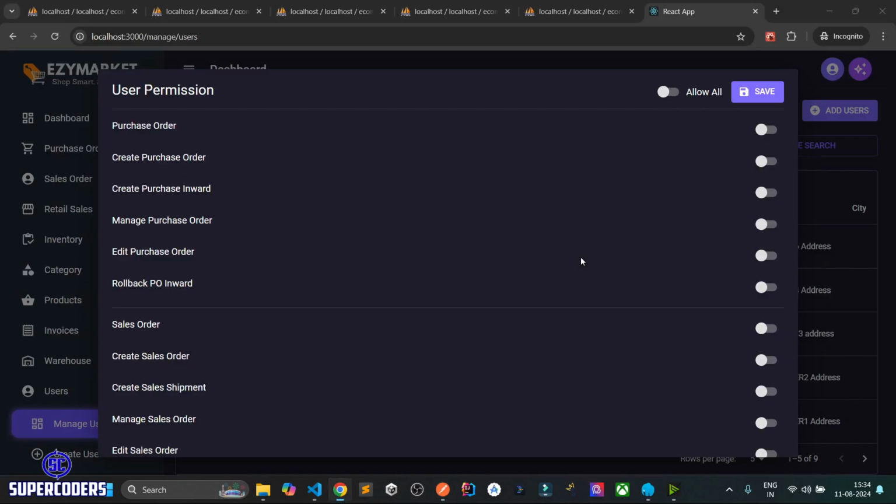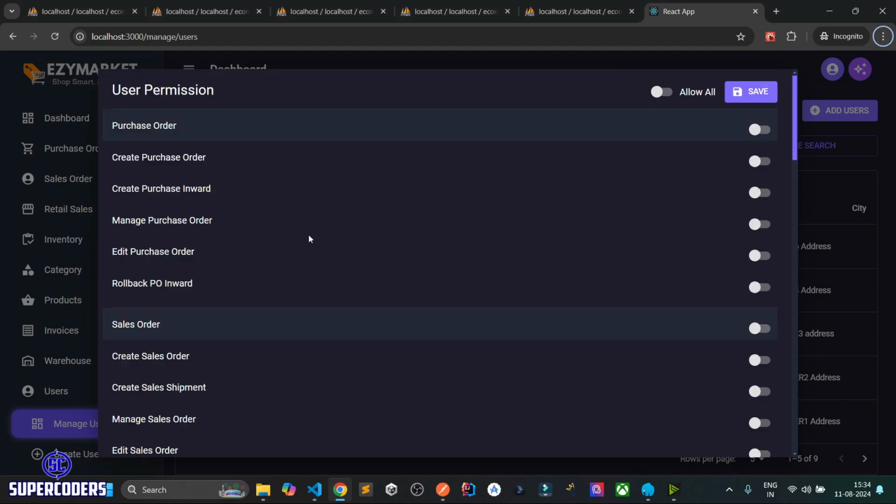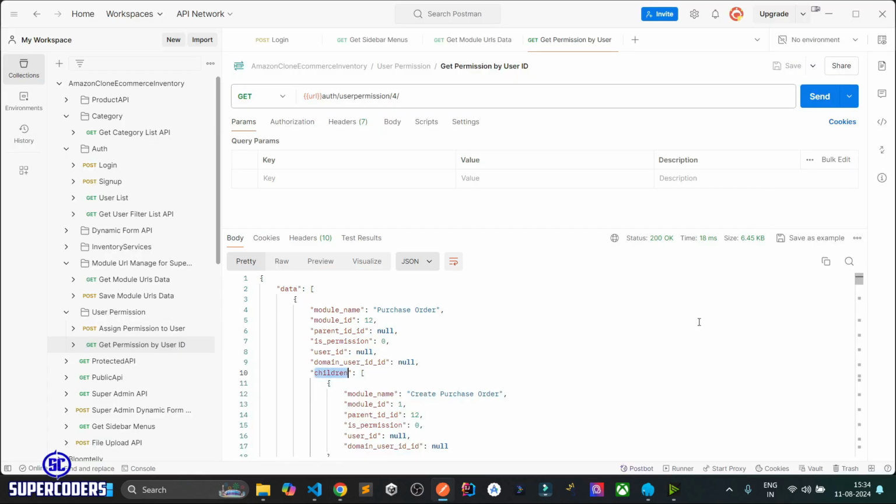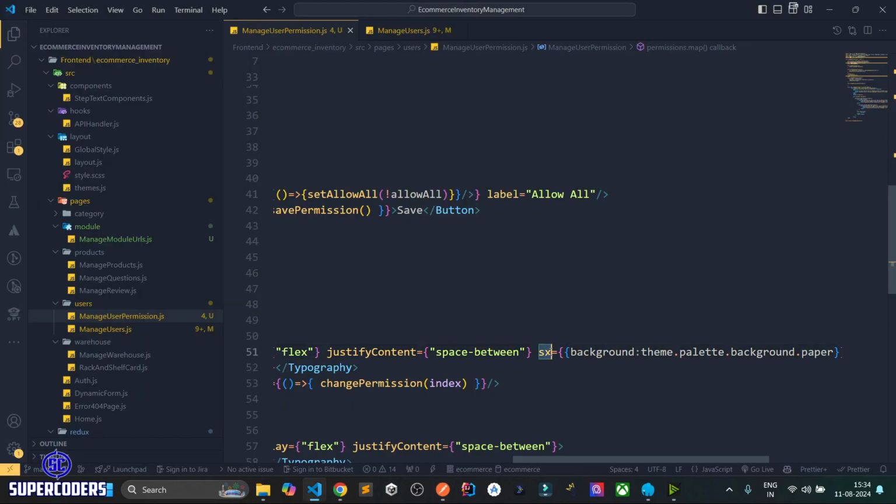Save it. Now you can see the background for the themes and also changing the background for our children item.